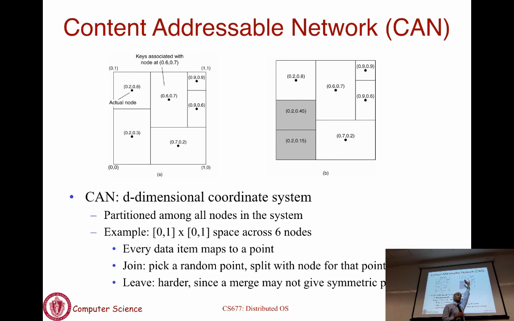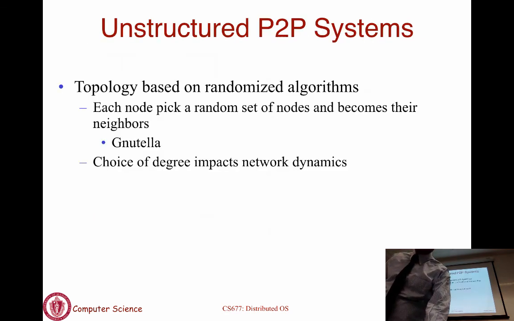Okay, that means you join that rectangle by default because that point is contained in that rectangle, and those responsibilities will get split accordingly. So these points that denote the location of the node, they are the means. Yeah, so that's just the center of the rectangle, but you will pick a random value that will decide where you join, and then you will join some rectangle. Okay, it's a randomized join. Even this is randomized, but this just says I randomly pick my neighbors. But here, depending on your coordinate, your neighbors are chosen for you.